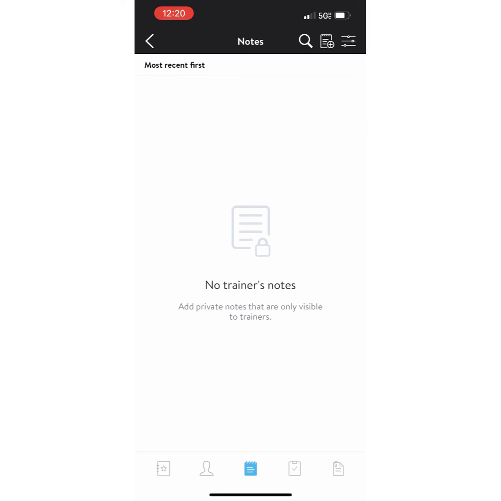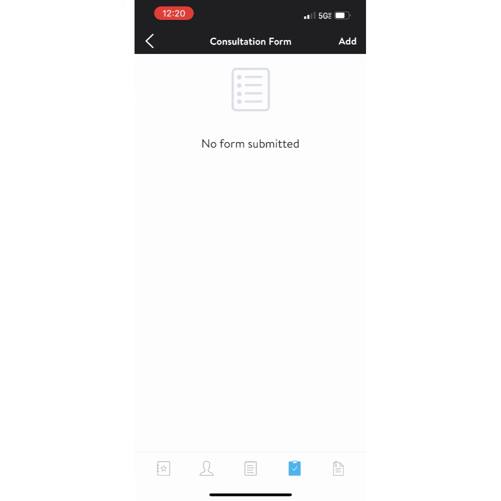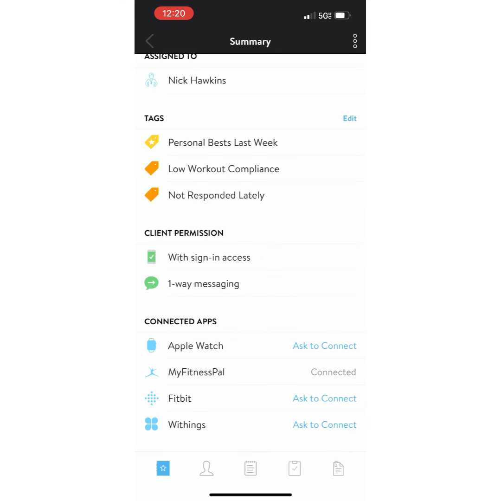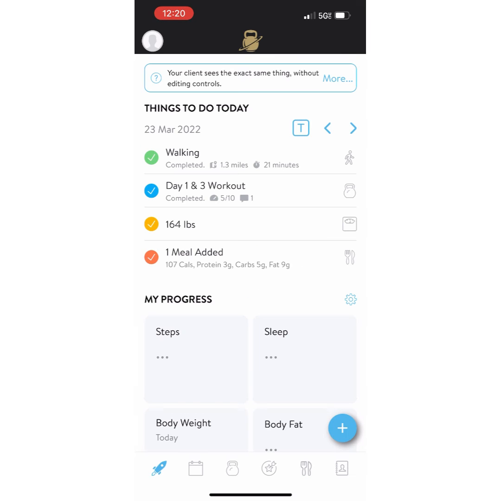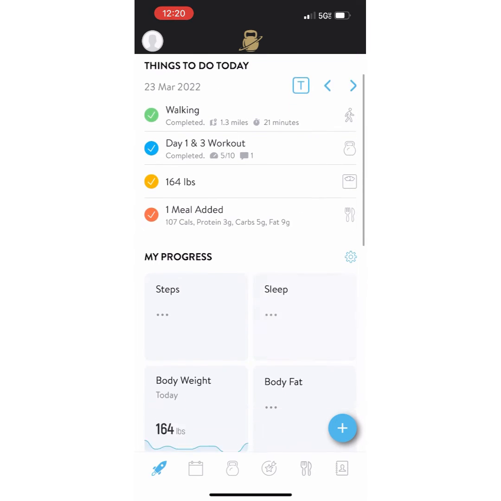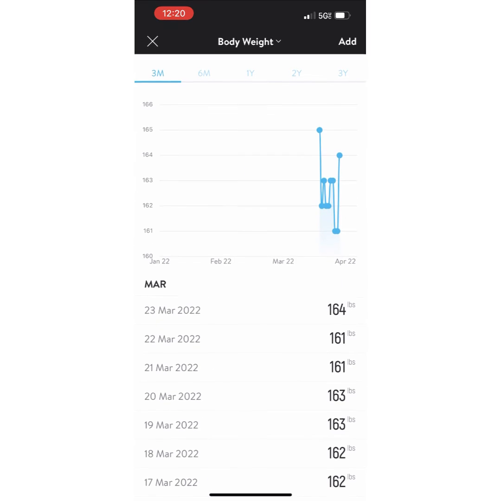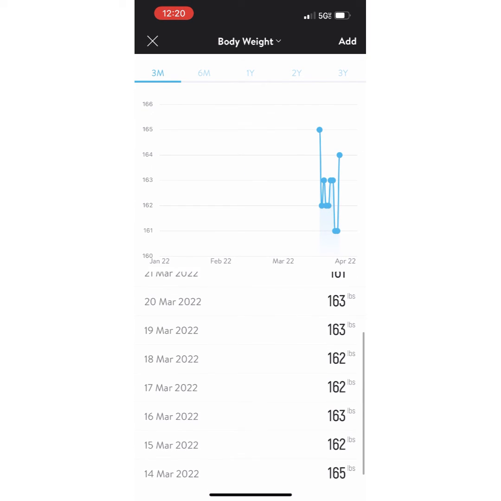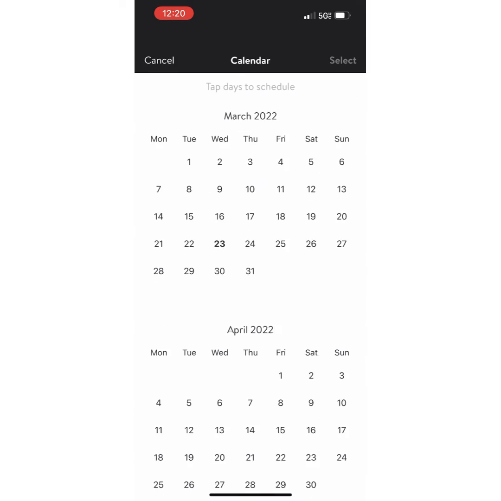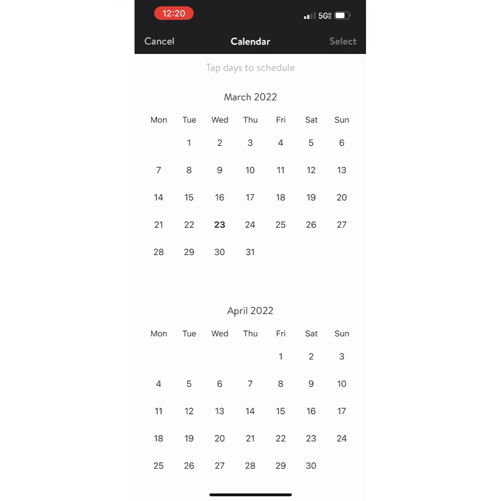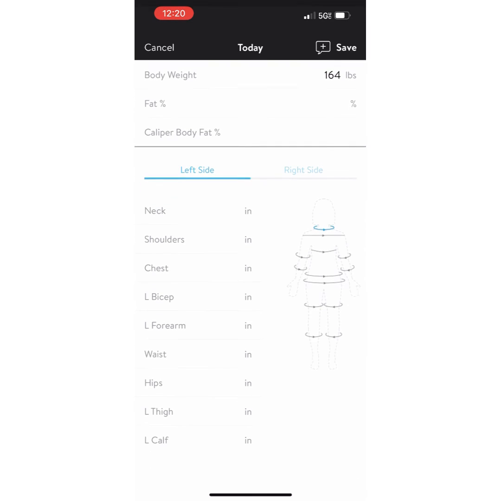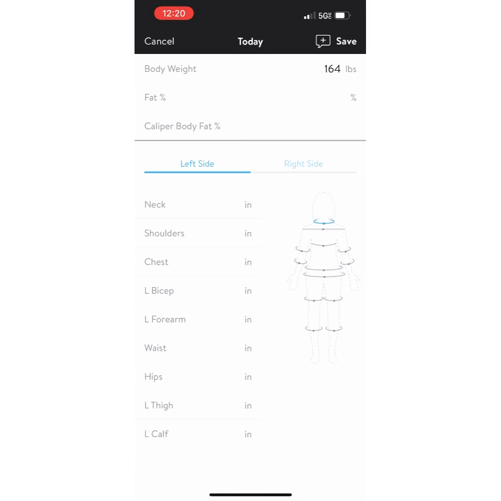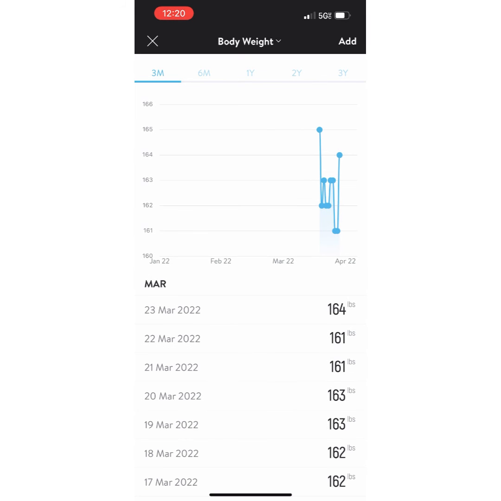On the very first page, again, you can go back after you get through all of these tabs and just explore the app, but then you'll go back to the first page and you'll notice this is kind of your summary page, your outline, where you can get a broader view. Each day you'll add in your weight, so you'll click on body weight, add at the top right corner, click on the appropriate date, and then you can save your weight for that day.